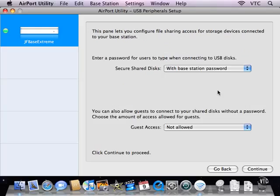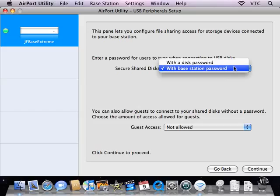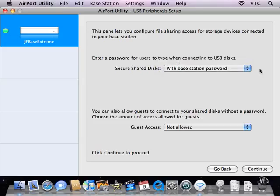You can connect a USB disk to the base station, which means that every computer on the wireless network can see that shared disk, and they can connect to it with the base station password or a separate password for the disk. This is one of those areas where you have to strike a balance. Things should be protected with a password. If you use the same password for the base station and the disk, then if the password is given out, people can get onto both the base station and the disk.